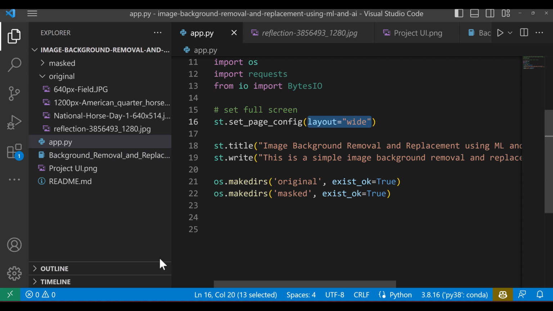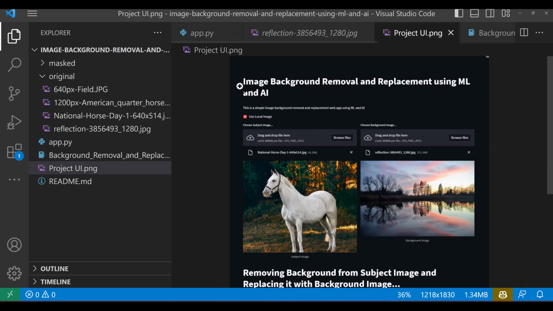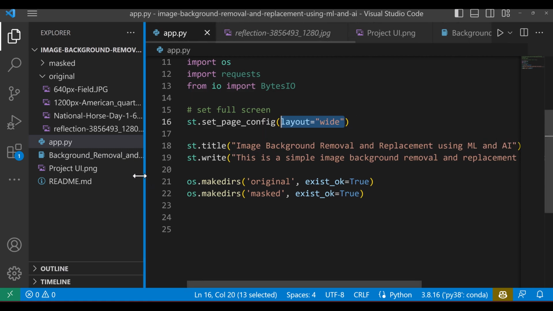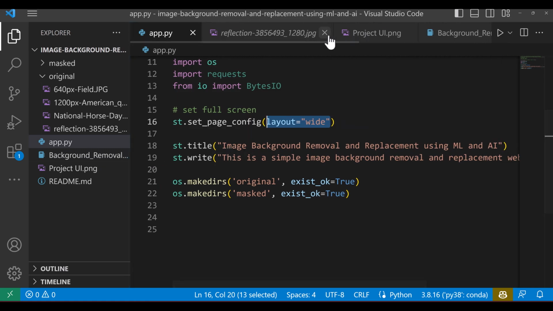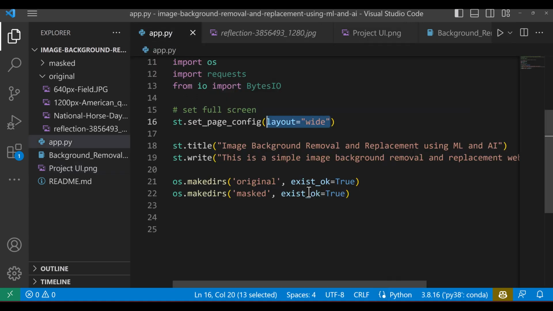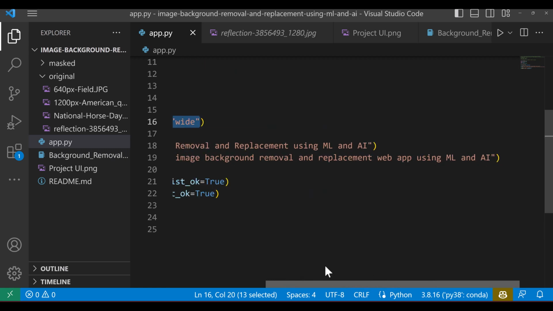In case of the wide layout, your application will populate the full window. Thereafter we have st.title, like we were discussing. It is going to set the title: Image background removal and replacement using ML and AI. Thereafter we have st.write, which says this is a simple image background removal and replacement web app using AI and ML.